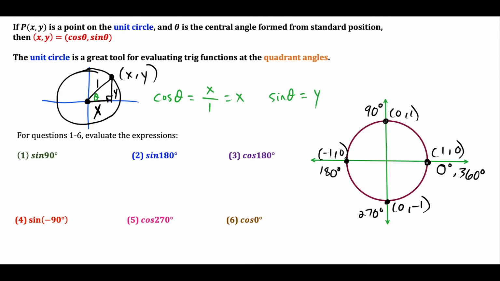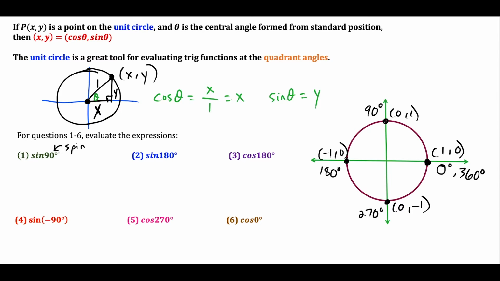Just know I could also go in the negative direction here. 270 degrees, I could also get there by spinning negative 90 degrees. But I just want to focus on the positive angles to start. So now the way these questions work is that anytime I want to find something, let's say like sine of 90, this tells you where to spin, and this tells you which coordinate to look at. So the first thing I'm doing is spinning 90 degrees.